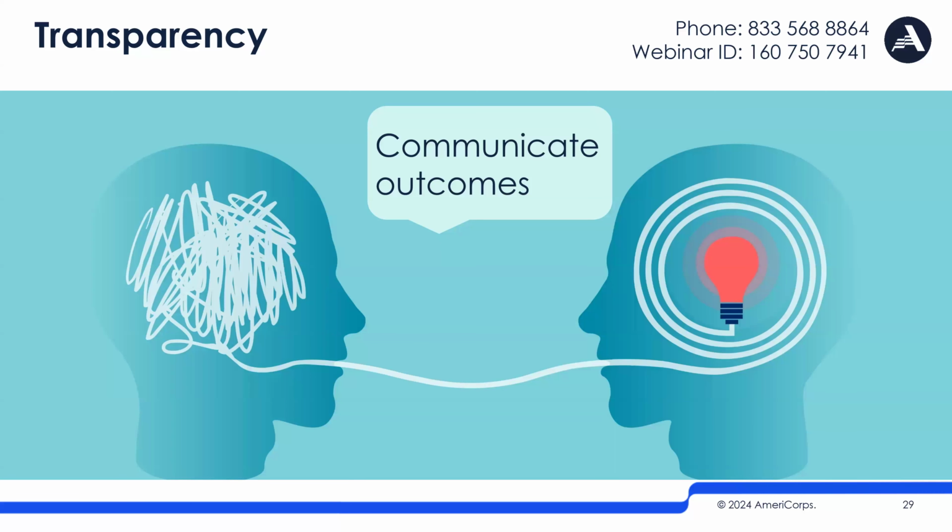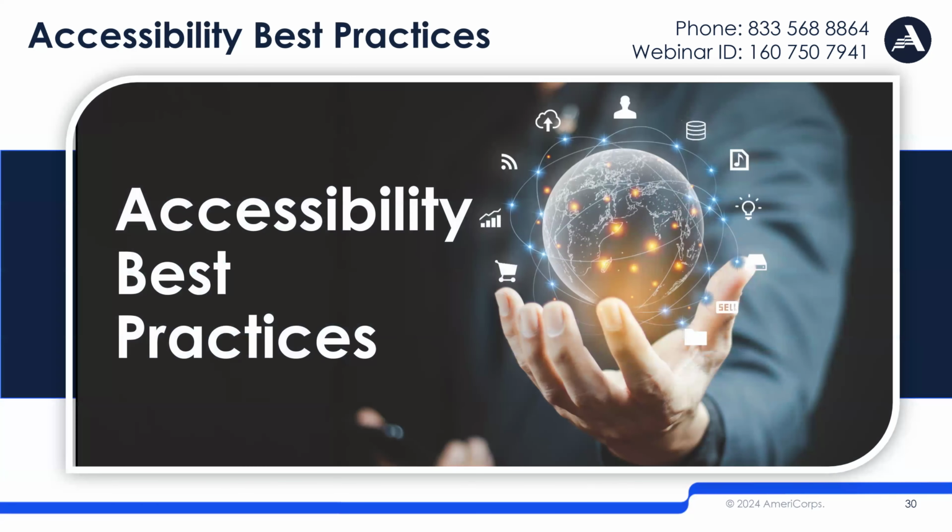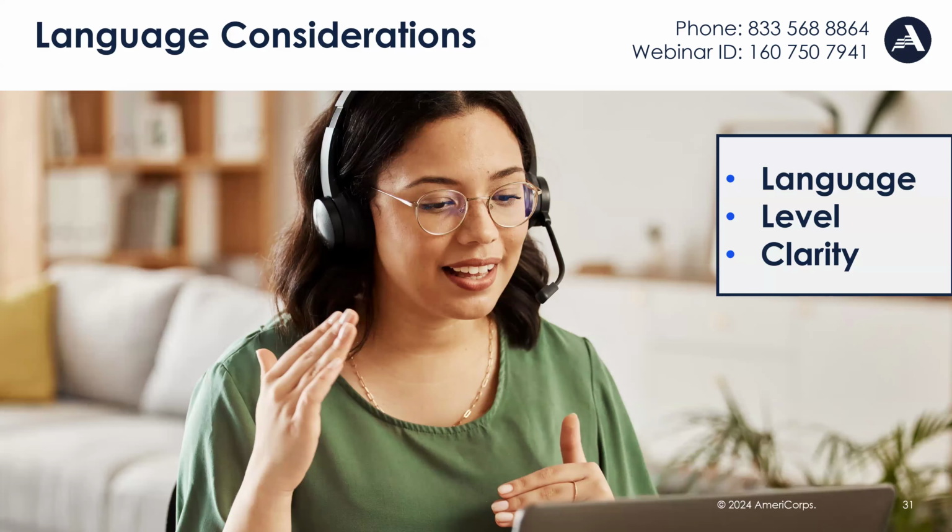And there are some best practices that you want to include to make sure your survey is accessible for everyone. When thinking about the language you use in your survey, consider the language you're making the survey available in. For example, you can use a translator to offer the survey in Spanish, English, or other languages. Also pay attention to the level of language you're using, and remember that the average reading level for adults in the United States is a 7th grade reading level, though your respondents might have a higher or lower level than that. Some tools you can use to check the readability of your survey are in the chat, and it's recommended that you use short sentence length when possible.